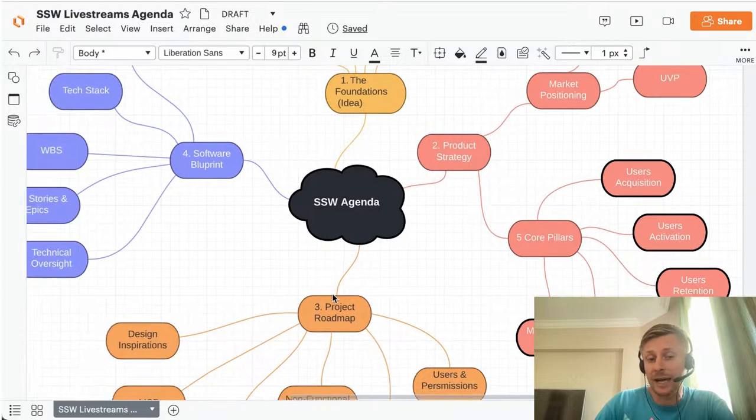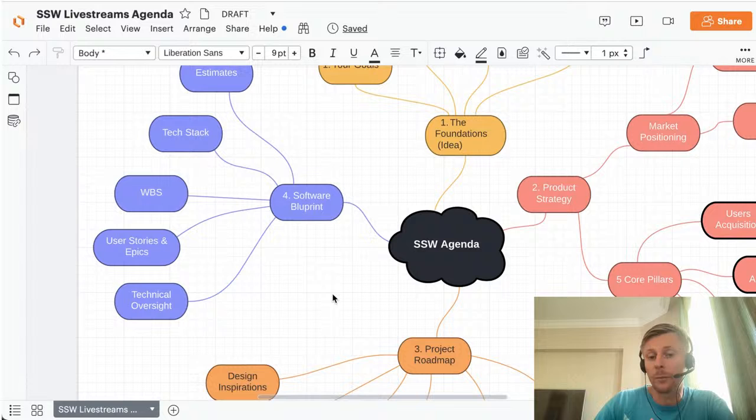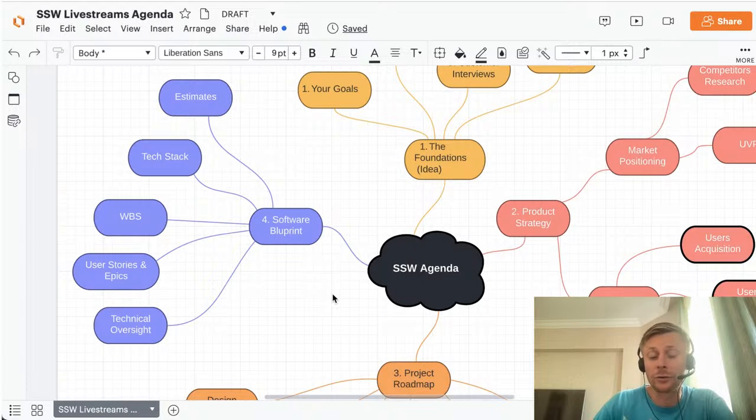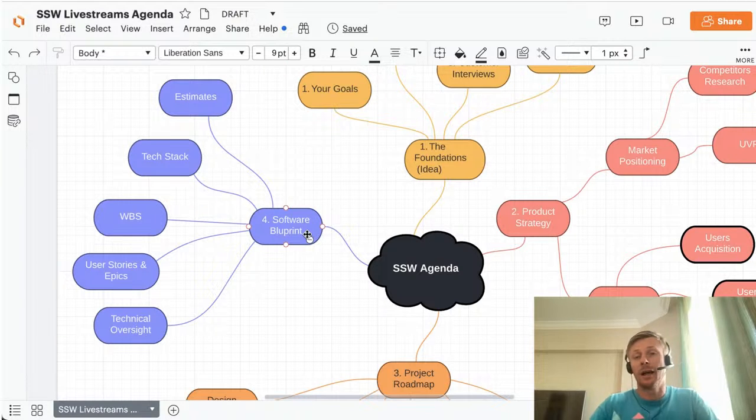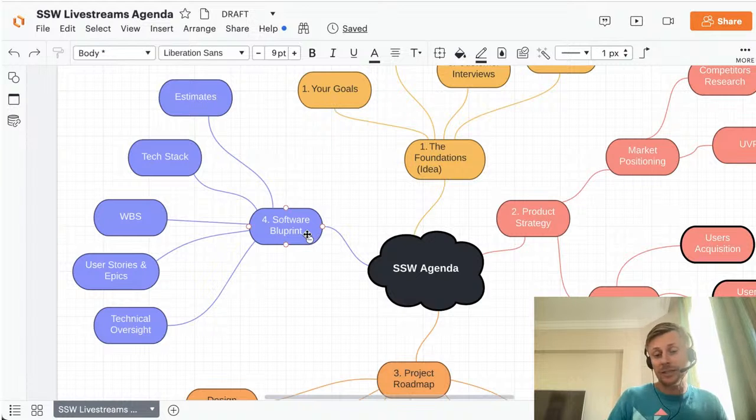After these 3 steps are done, we close ourselves in one room with our team of software developers, designers, and digital startup strategists, and work for the next 3 to 5 working days and come up with the so-called software blueprint. It's the deliverable of our software startup workshop.